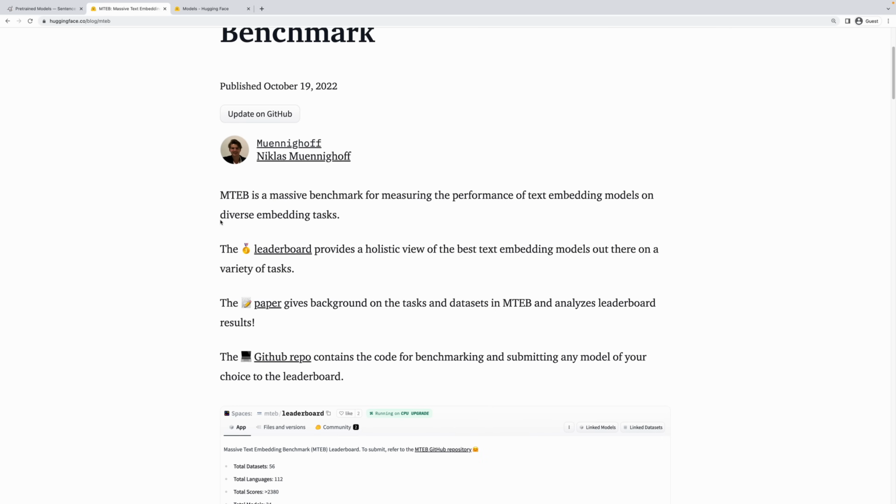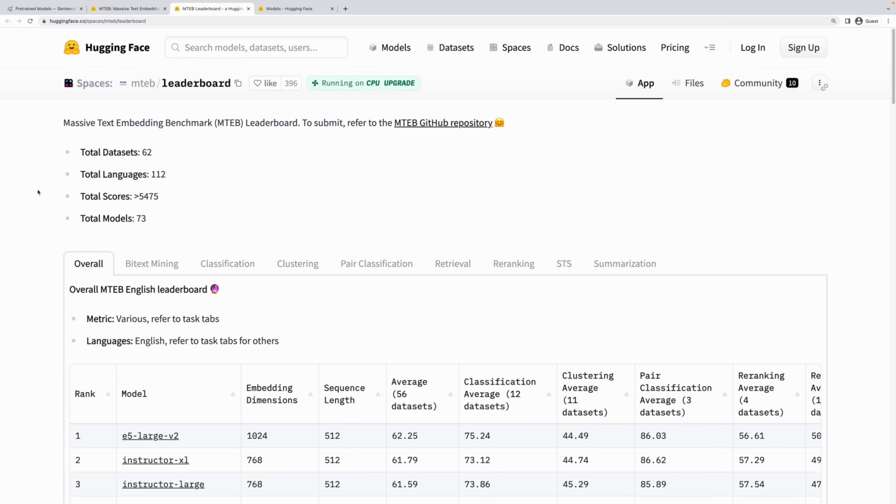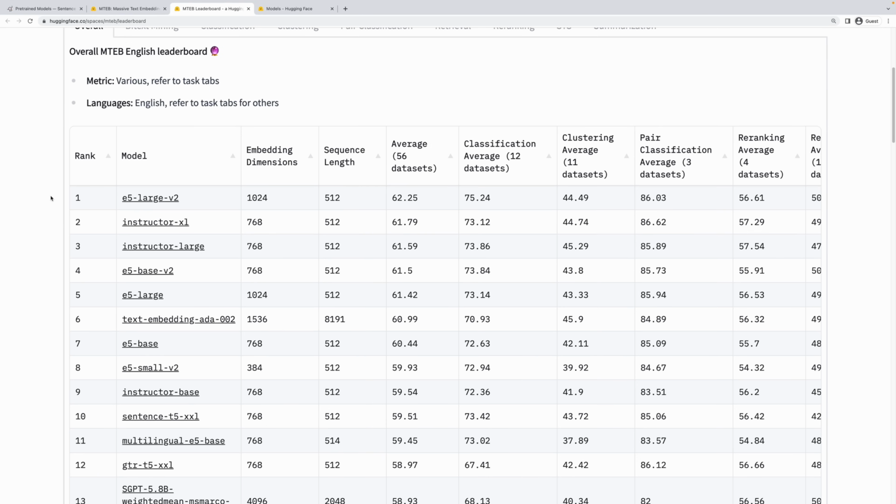This is amazing. And of course, the most interesting part of this is their leaderboard. So let's open up their leaderboard. And if you don't remember anything else from this video, the MTEB leaderboard is maybe the one thing you should remember. This is a really great reference for different embedding models. And I believe they're continuing to update this. So over time, as inevitably new models come out, they're going to be scoring them and placing them on this leaderboard.